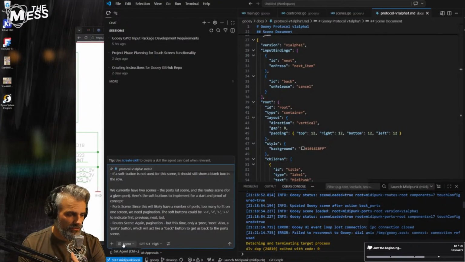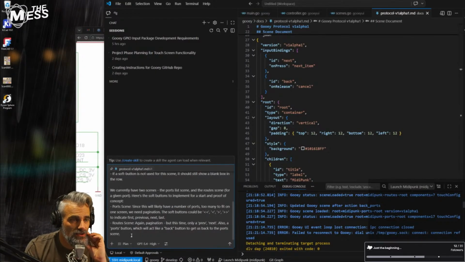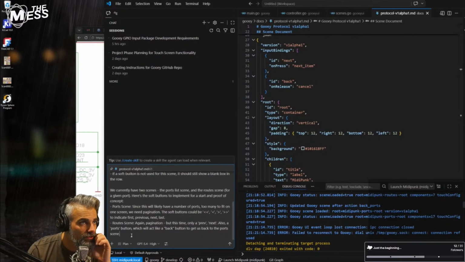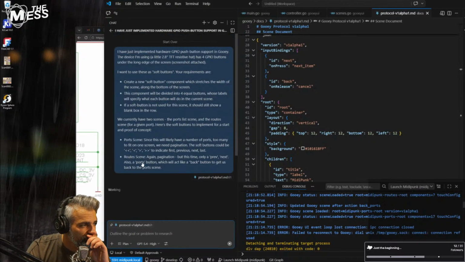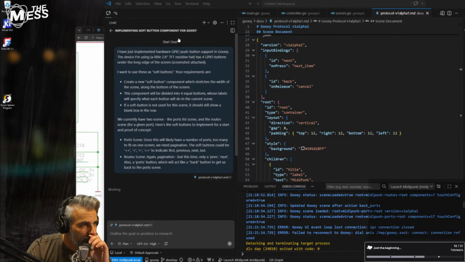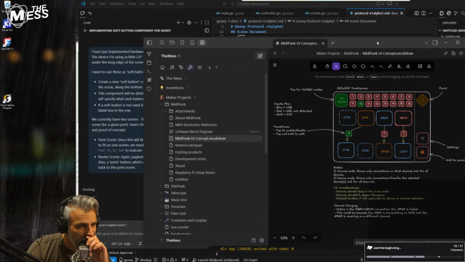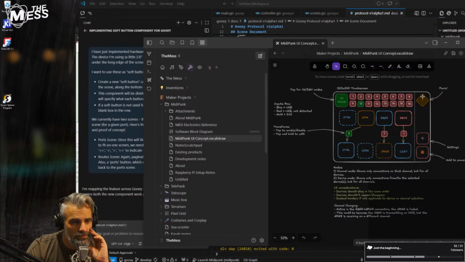I wonder if we run through plan first. I think it might be a good idea, because sometimes it comes up with a bunch of suggestions which I didn't necessarily think of. This would have been nice.